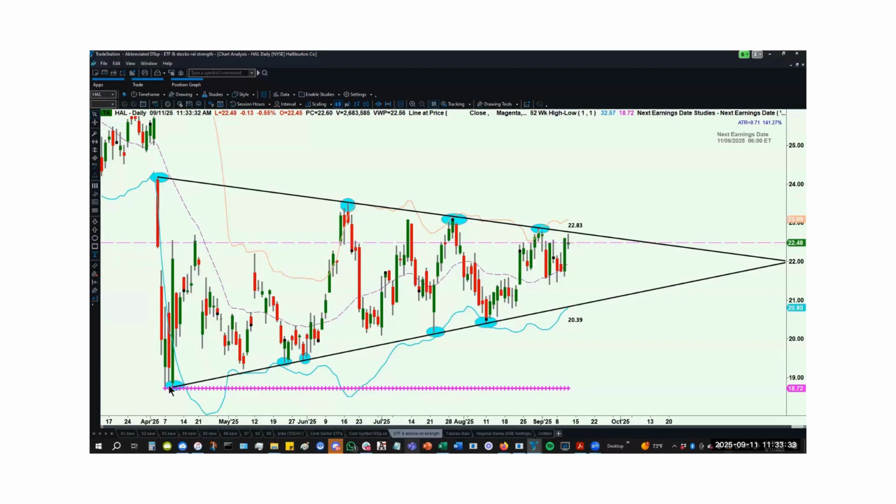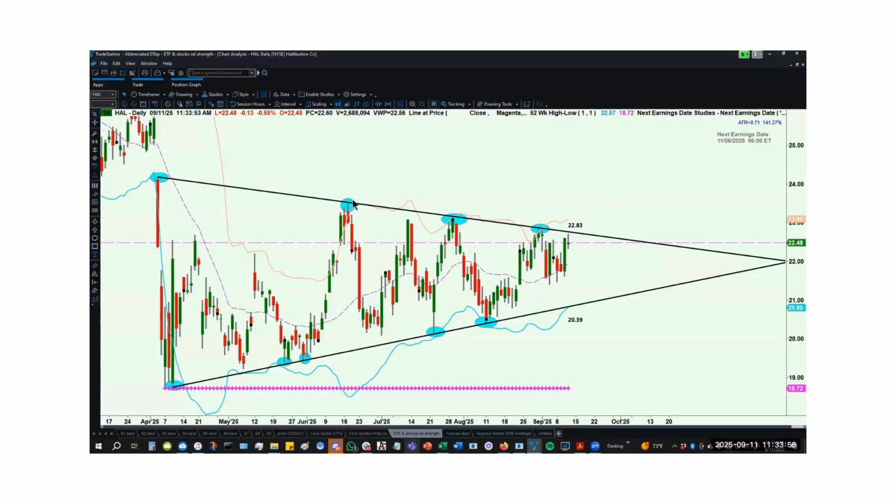Let's say since the beginning of April, the price has moved from, let's say, 18 or 19 bucks, and now we're up to about, what is that, about 23 bucks. So going from 18 to 23, that's like a 25% move or something along those lines. So in the big picture, this is what's referred to as an ascending triangle.